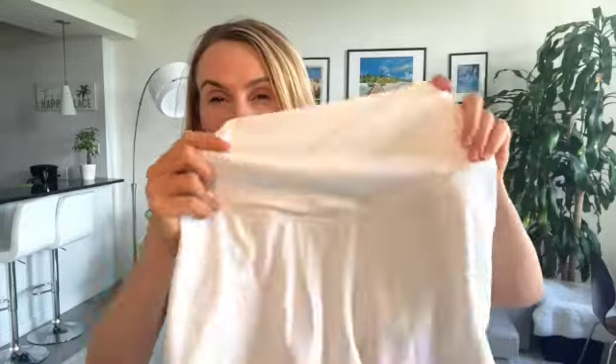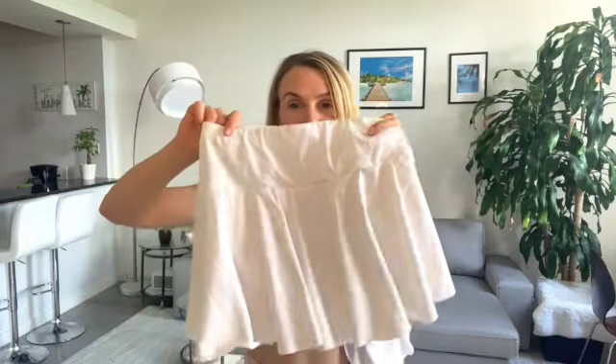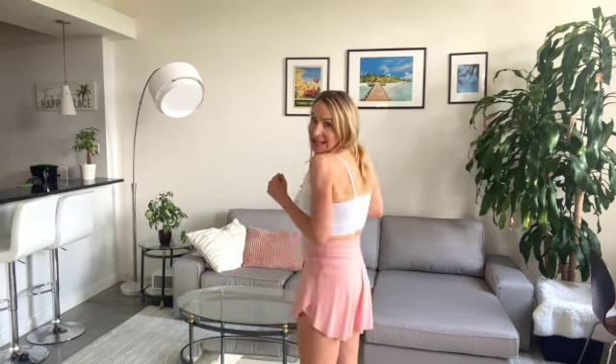Here is the Halara Lucid Crossover Skirt — as you can see it has a V-shape around the waist and that extra piece of material on the side. In comparison, the Marvelous Skirt by Halara is a little bit shorter and the same all the way around. At the waist it is straight across versus having what I think is a sexier, more flattering little V-shape. This is the Halara Lucid Crossover Skirt.